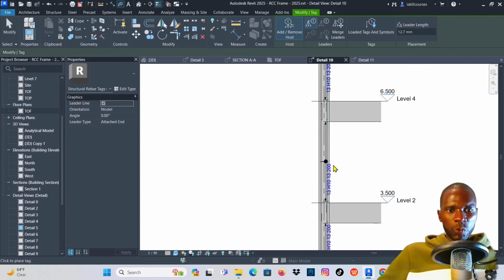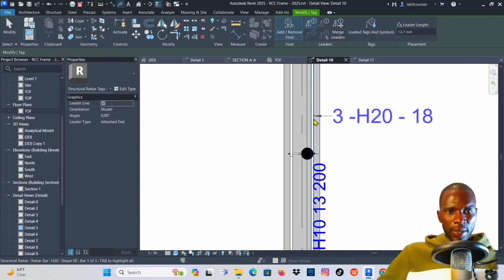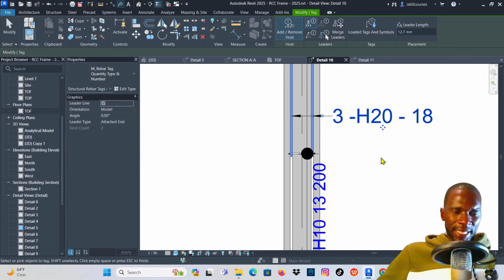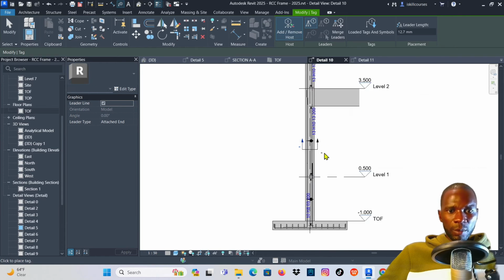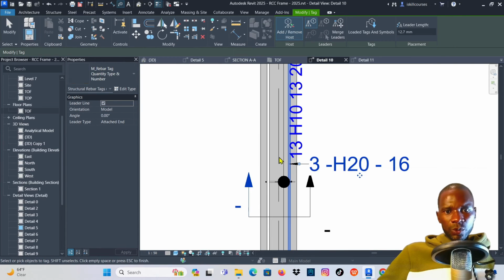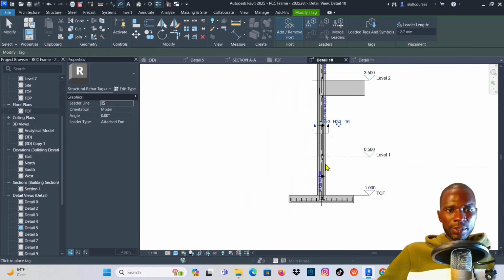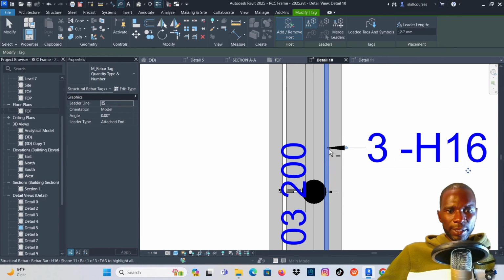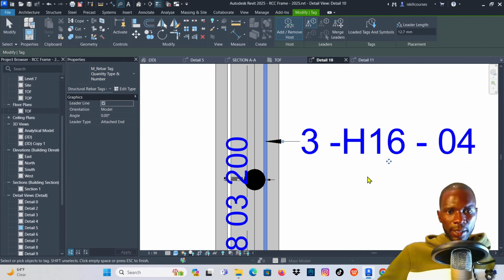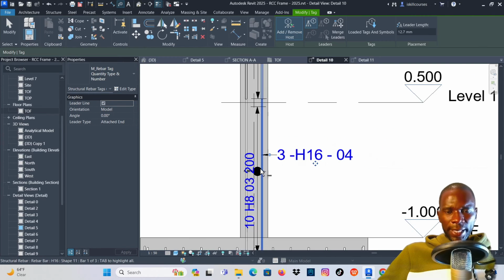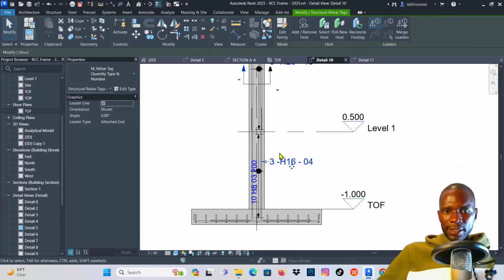You see that you are going to be fast as you continue working. Pick this one and that one, escape only once so that you are back to the command. Pick this one and that one, escape once. Then you can go to the last one, pick this one and that one. I want to pick this one. Okay, it varies because the bars are a bit different.